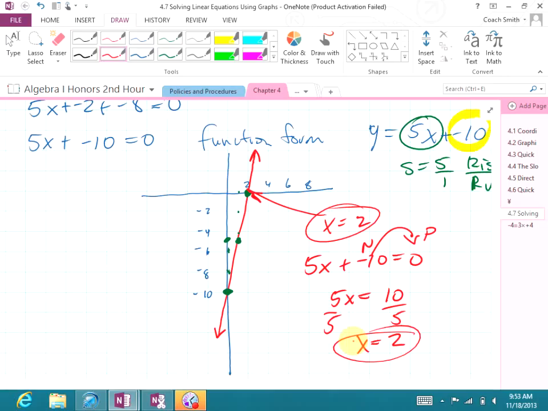So your homework. 38 to 44. No. All calculators. 1 through 2, even if you don't need a calculator for that. 1 through 2 multiples of 3. All right, let's see. Hey, not bad. 20 through 37. 20 through 37. But we didn't solve it. We just put it in function form. So 4.7, 20 through 37.